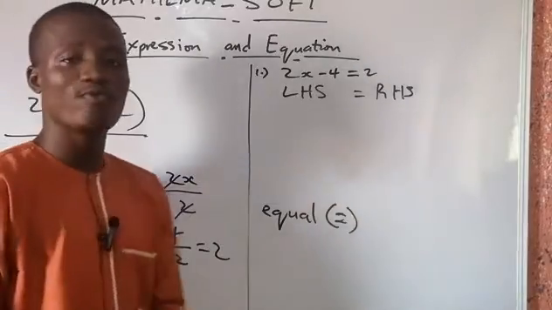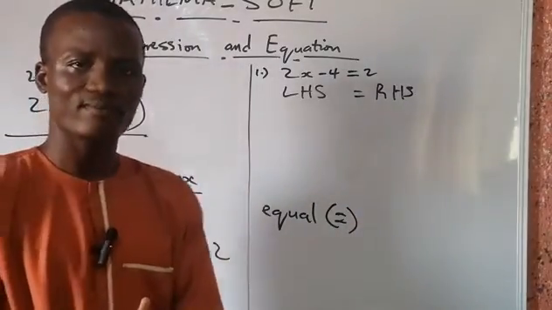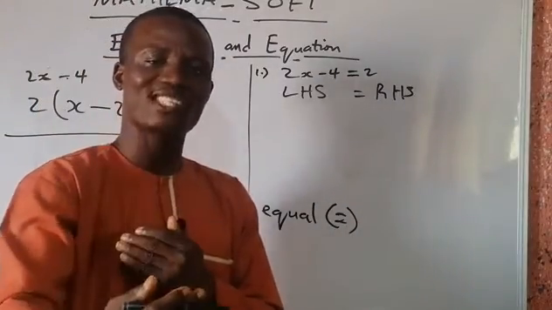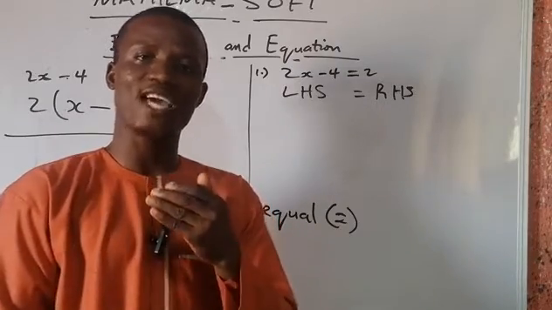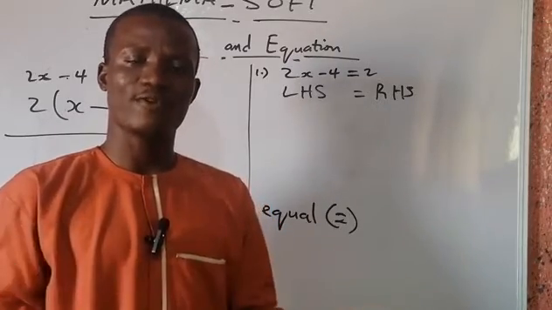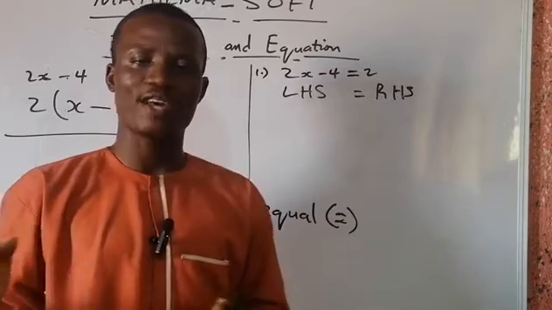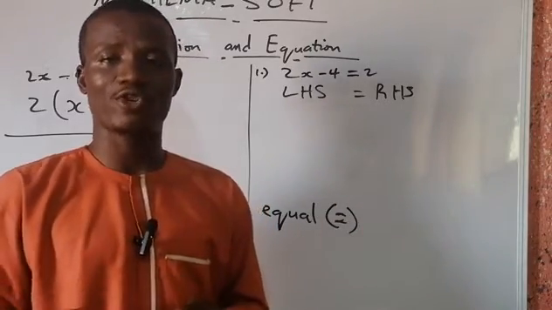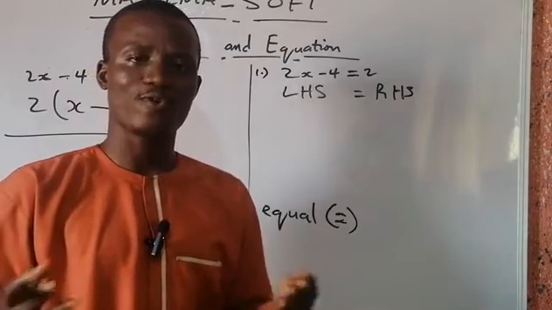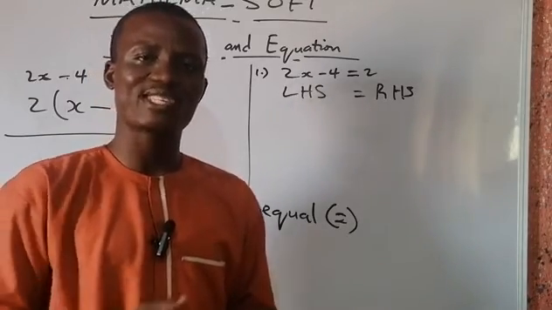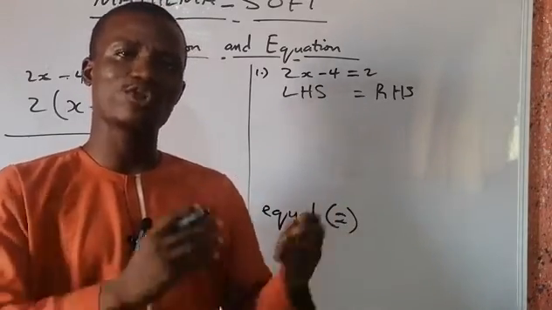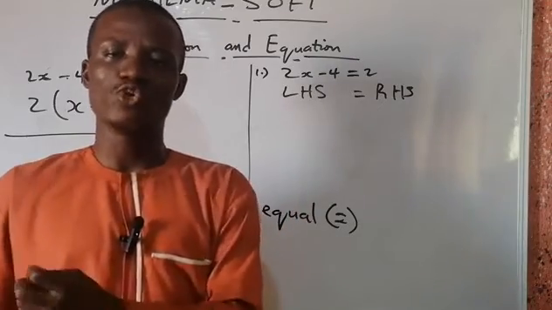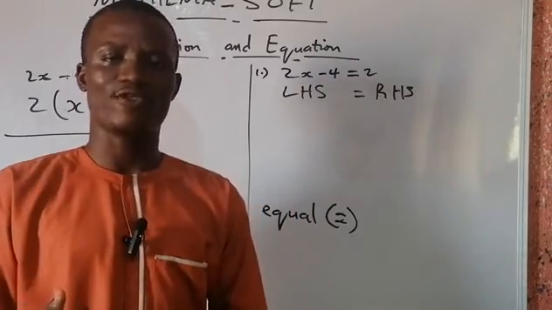I want to remove minus 4. Don't forget, an opposite sign can nullify a particular sign. Take for instance, minus can nullify plus, multiplication may nullify division, and so on and so forth like that. So basically, when you see minus in a number and you want to remove that number, then you add that kind of number again.